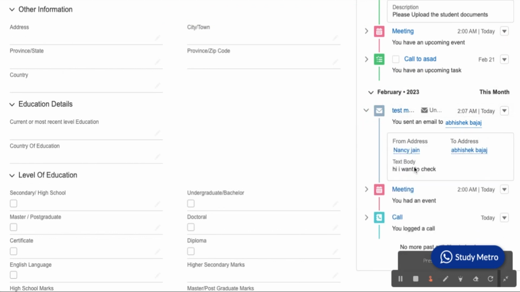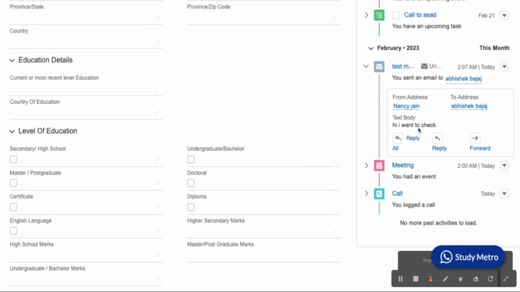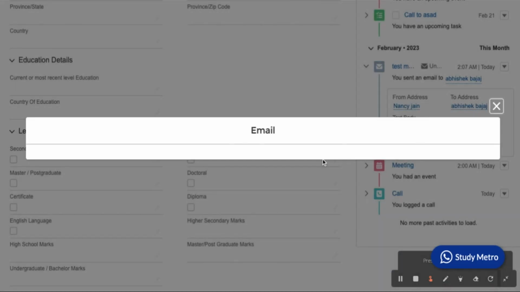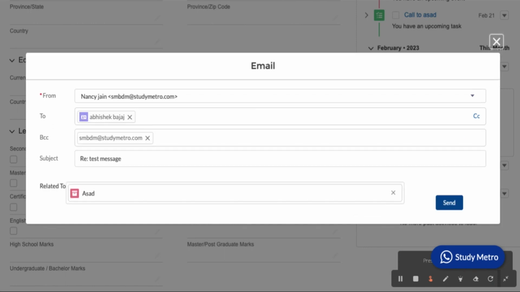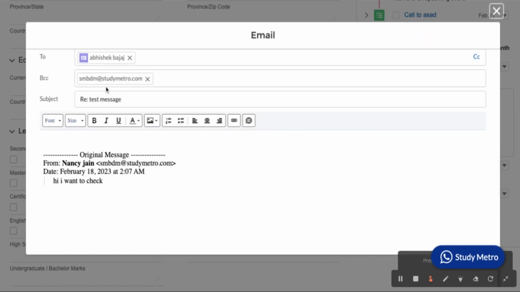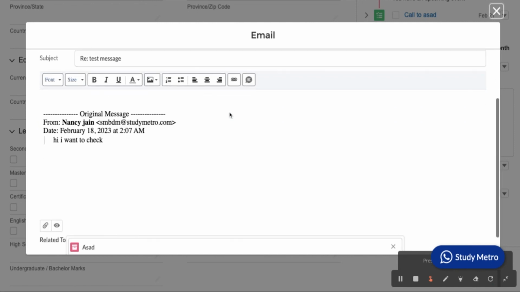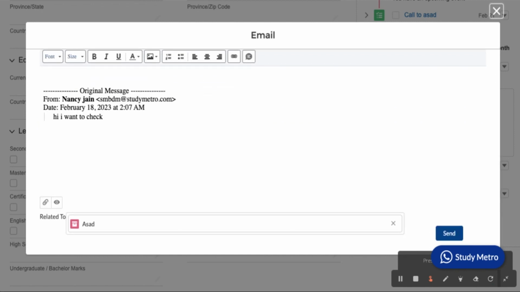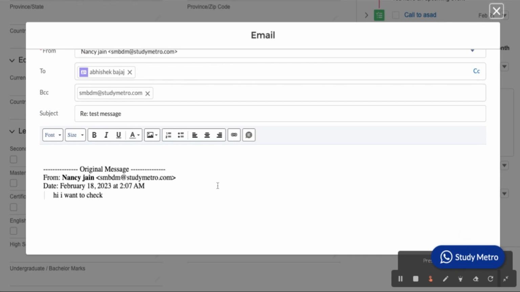So here you can see the email activity, where I want to check the text body and the subject line. When you click on all this email, you see what email you have sent to them. So this is the email which you sent to them, and we have BCC'd a copy to the same email ID, so one email is also received in your inbox.